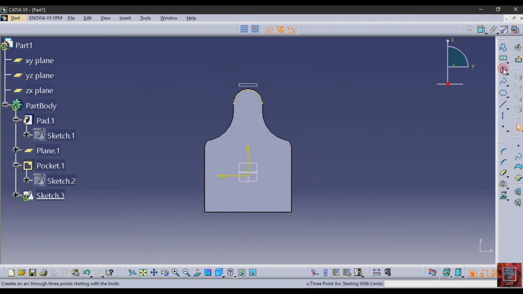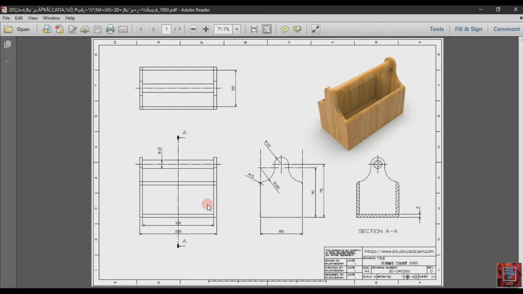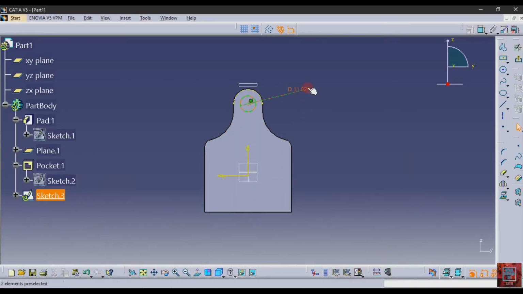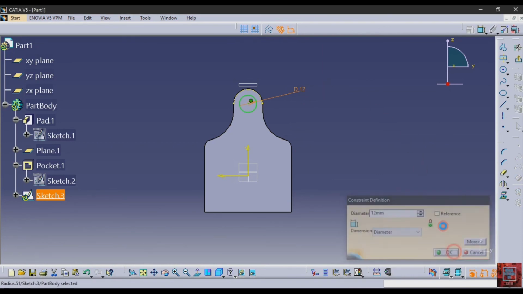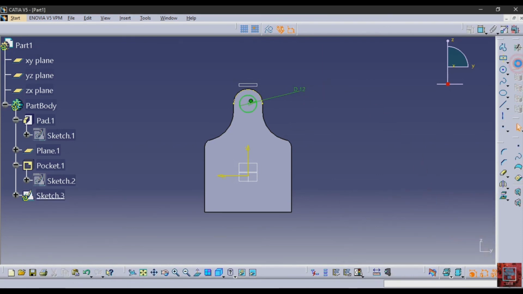Then select a circle, find the center point of this hemisphere, then make a circle. The diameter of this circle is 12. Okay. Exit sketch.